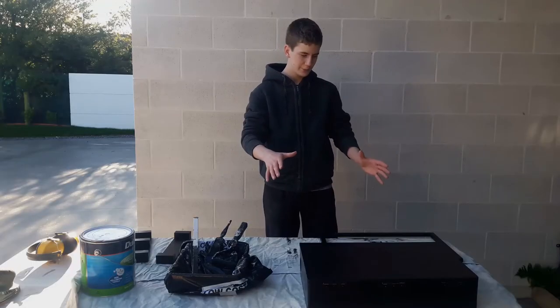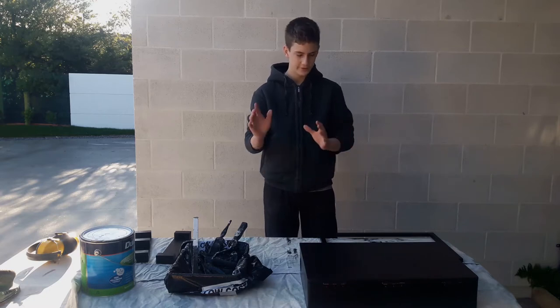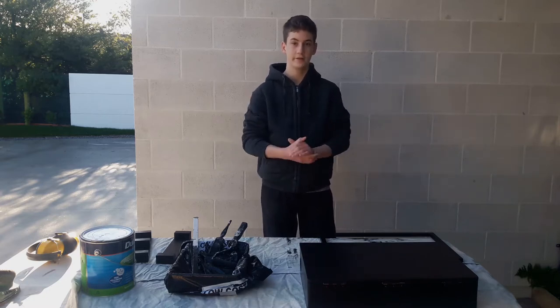Alright, so I finished painting, I filled all the holes, I've done all the routering, so the next step will be to assemble everything together.